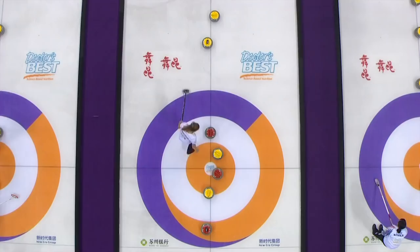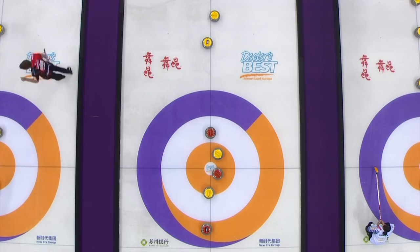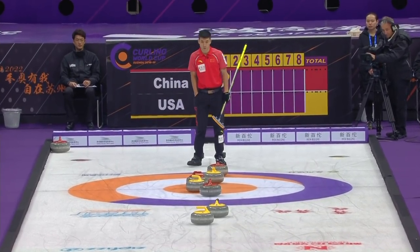Good angle, would have liked that maybe another foot further forward, I think, Rona. Yeah, I would have liked that. We just got to make sure we spill off, checking that yellow at the top of the four-foot. I think we got to make sure we roll away. Look at that. A little tightrope act right down the center line. We have plenty of time.